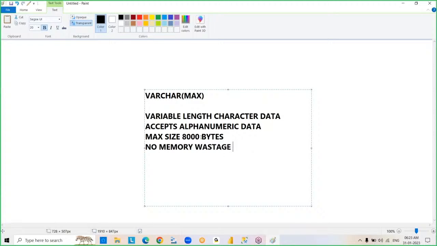So varchar of max is just like the varchar data type only.